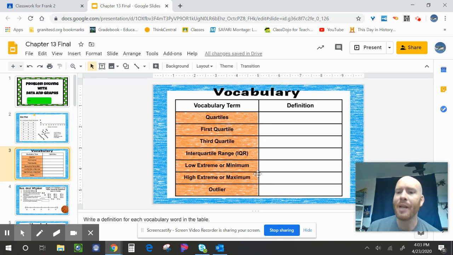Got some vocabulary. And I just want a student definition, guys. Nothing too crazy, nothing too fancy. Just a definition, couple words that shows you understand it. And of course, you can use Google. I would be using Google. Or if you have it all here, great.